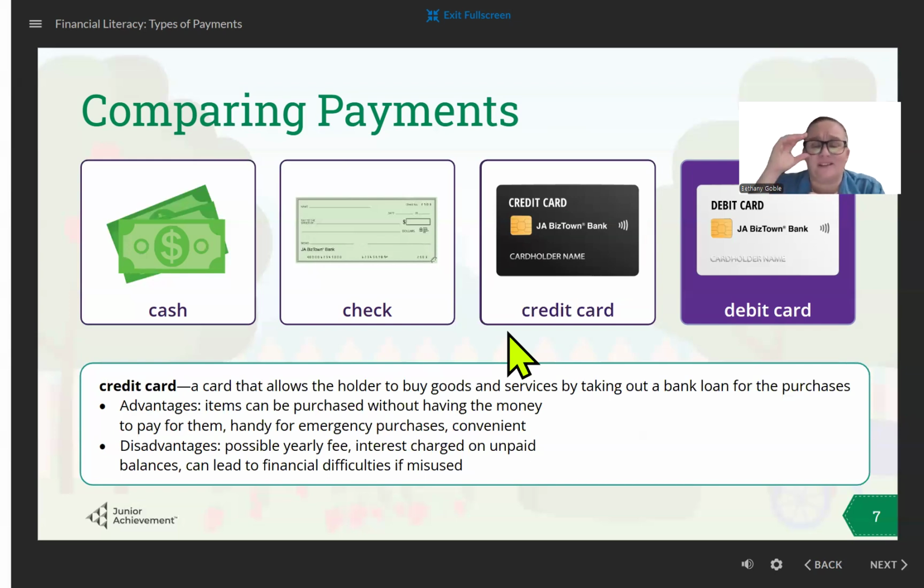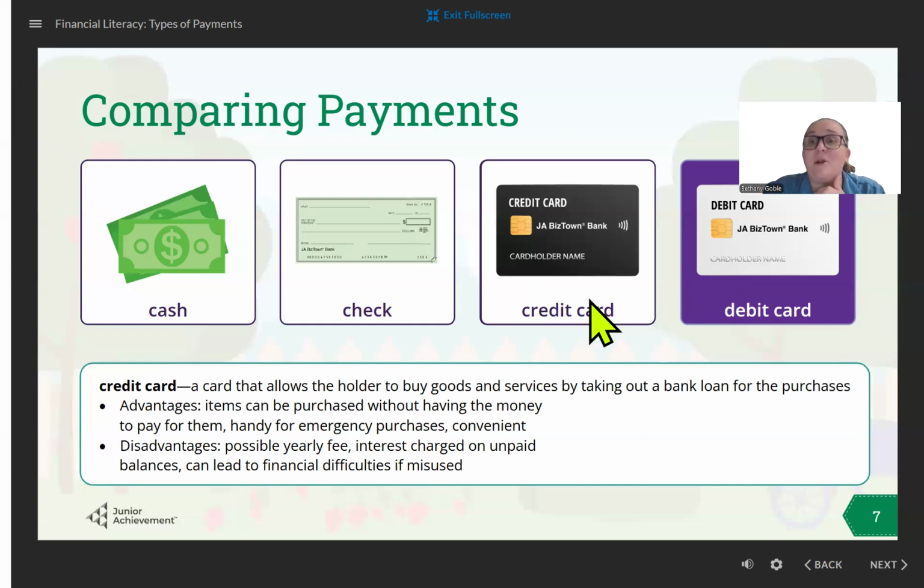Obviously, the pro about it is it's nice, it's easy to have around, it's convenient. But again, I have to pay extra fees. I have to pay extra money if I don't pay on top of it. So, not the best, especially when people don't understand how to keep track of their money. A lot of people could get into some bad debt because they put everything on credit. It's easy to use, but you're not really keeping track of, can you even pay that off? Can you even afford that?